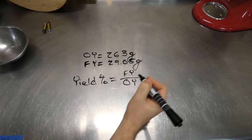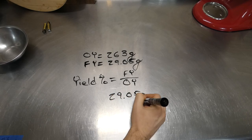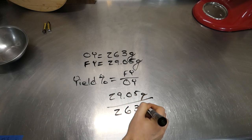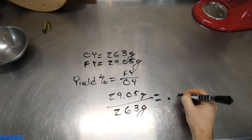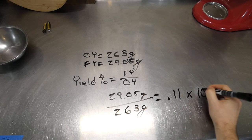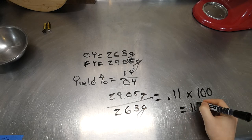So in order to calculate the yield percent, you're gonna take the final yield and divide that by the original yield. So it would be 29.05 grams divided by 263 grams, which will then equal 0.11. And then you're going to times that by 100 because we're getting a percentage. And that equals 11%.